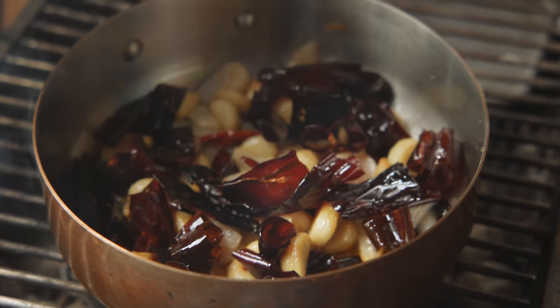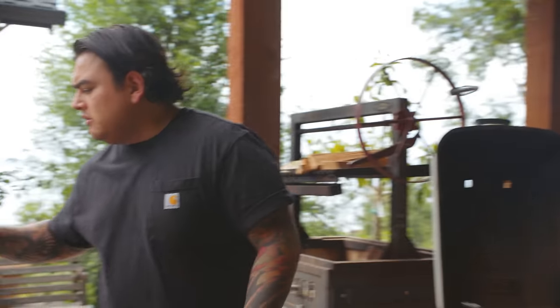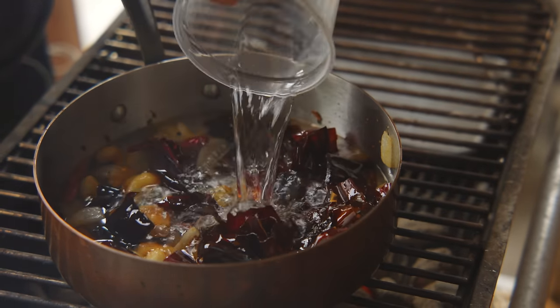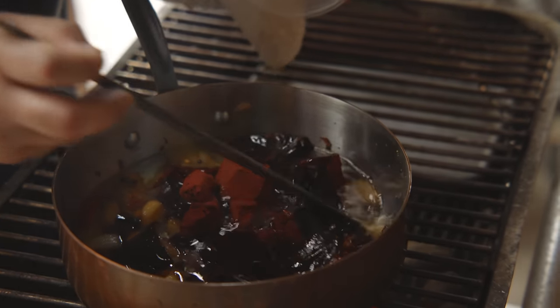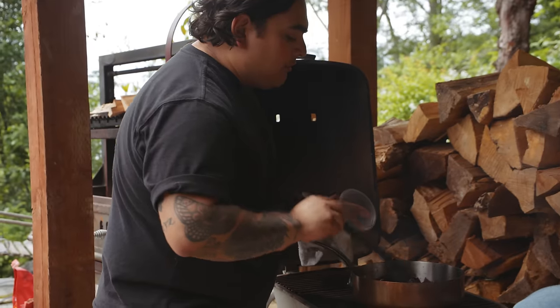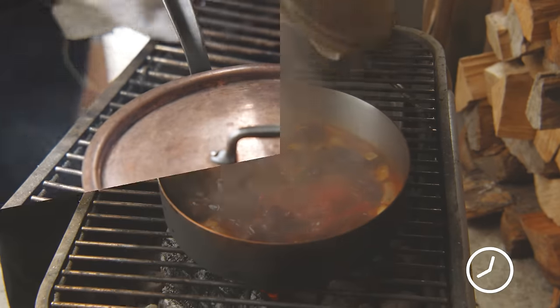I'm gonna add the spices to this, and these are just gonna toast for about a minute or until they're fragrant. So at this point, I'm gonna add my water into the pan, just being careful not to splash or go over the sides because it will flare up. And then we're gonna add the achiote as well. You're just looking for this to hydrate and also just get tender like your peppers here. So at this point, I'm gonna close the lid and let it simmer until it's tender, about 10, 15 minutes.